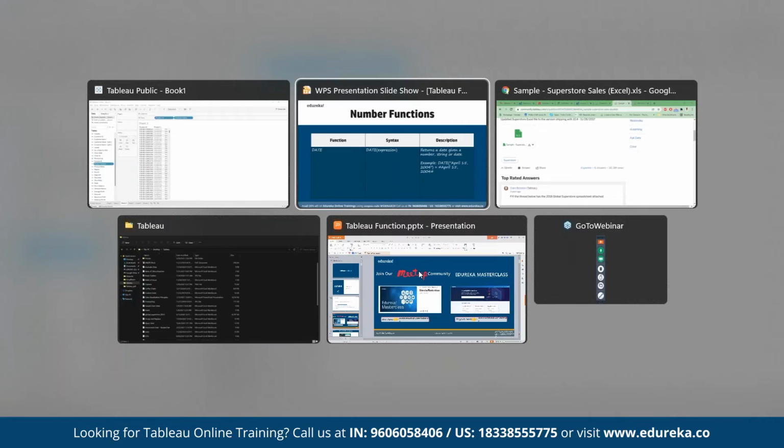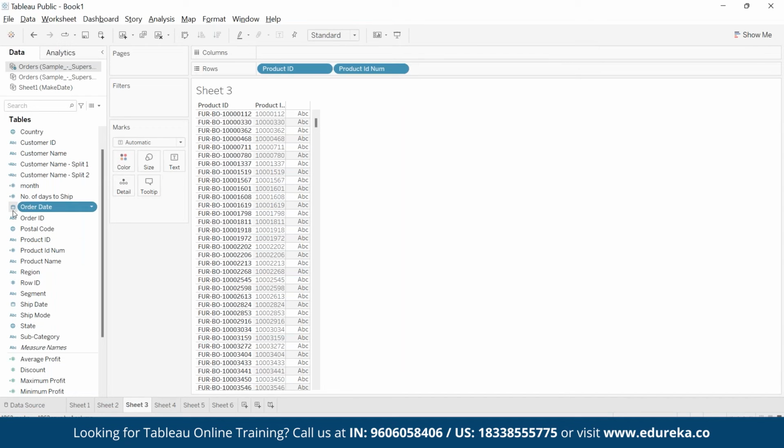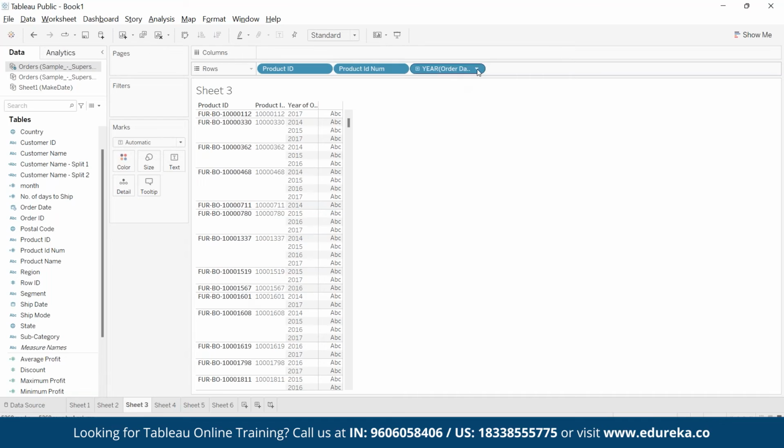Okay, we can convert the data type of the field like this. Or you can simply click on the icon and choose a different data type. Suppose this is date and I want to make it date and time. Just by selecting this option, it is date and time now. Though we don't have time here, Tableau will use the default time. It will use the default time as 12 a.m.